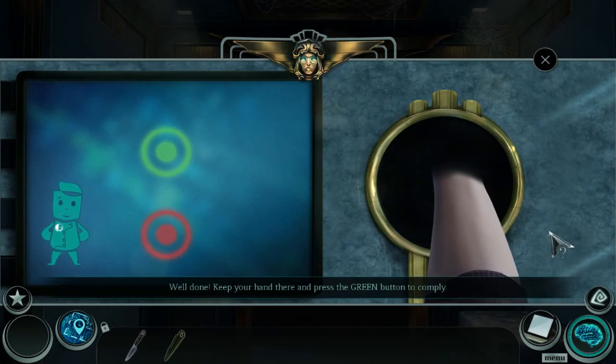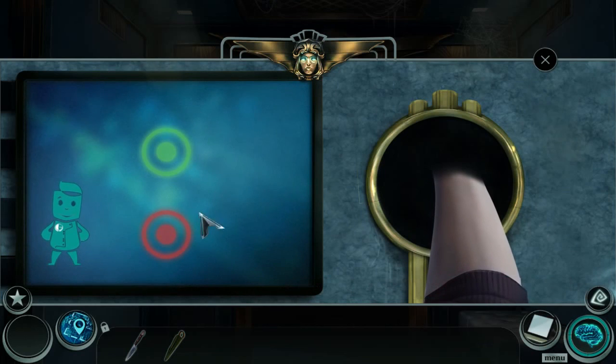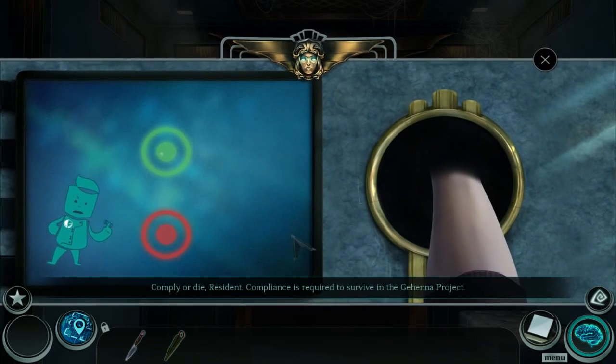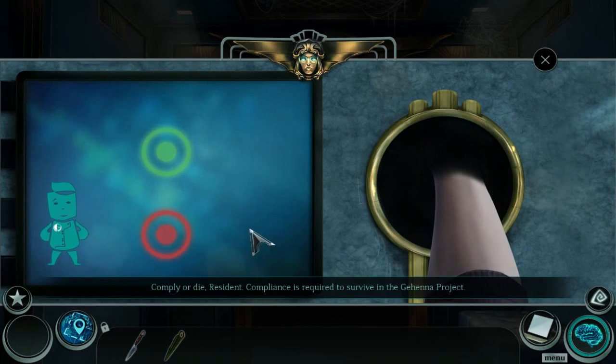Well done. Keep your hand there and press the green button to comply. No. Please comply by pressing the green button or you will be punished. No. Comply or die, resident. Compliance is required to survive in the Gehenna Project.